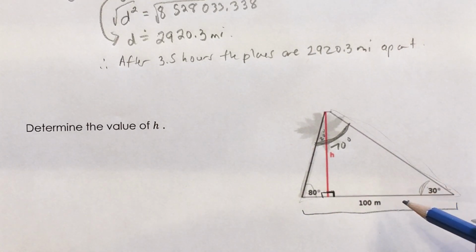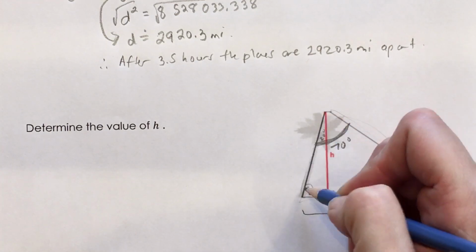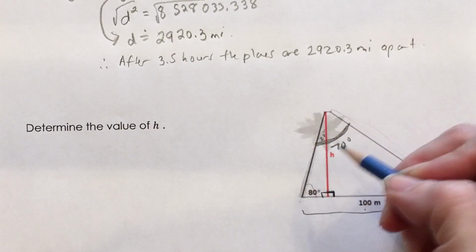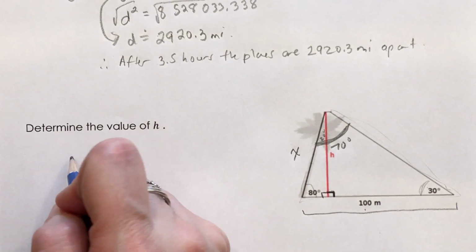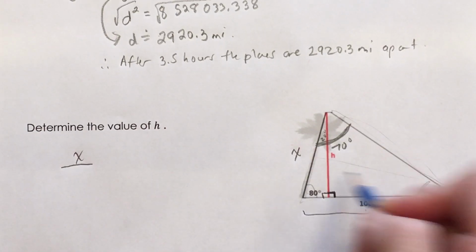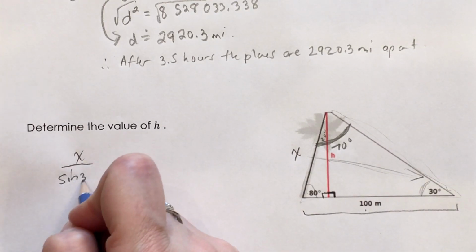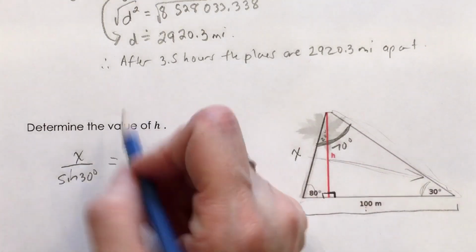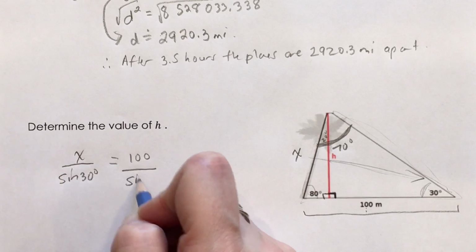So we could use the sine law then, because we have this side angle pair, to find the length of the tree that's broken over here that we're looking at here. So we could call that x. So since we want to find x, we can do x over the sine of the angle opposite in that big triangle is equal to 100, the side of the big triangle that we know, over the sine of its opposite angle.